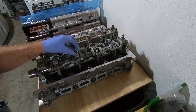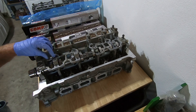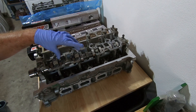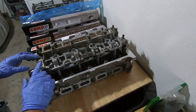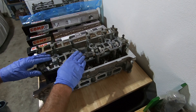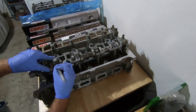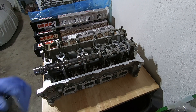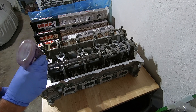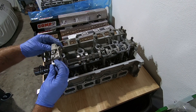I'm going to take these and make them into what looks similar to the Coyote engines — they went to individual cam caps and didn't have the whole girdle. First I'm going to mark these so I know this is going to be one, two, and three, then I'm going to cut them and bring them back over here. All right, I got my pieces cut, so I'm going to put some more assembly lube on top of these cams. Now I can add my pieces back on there.